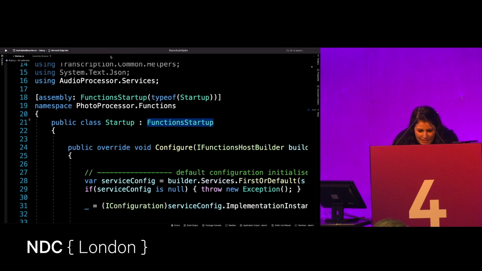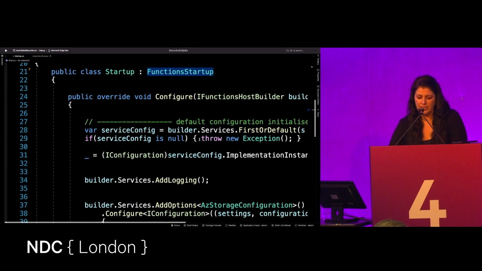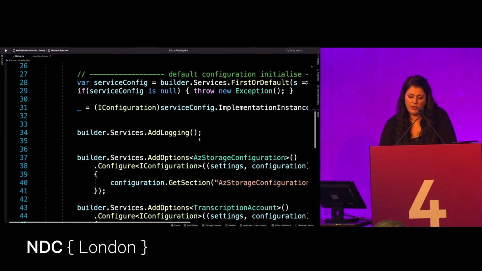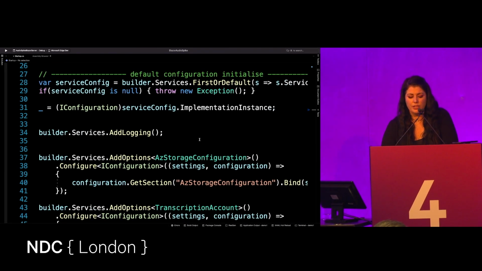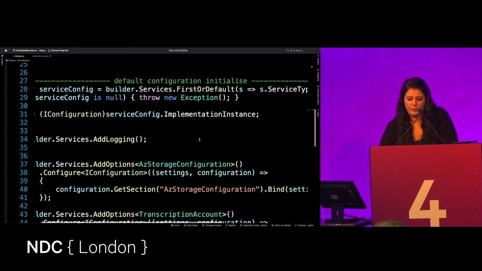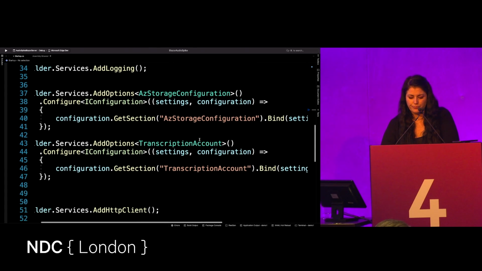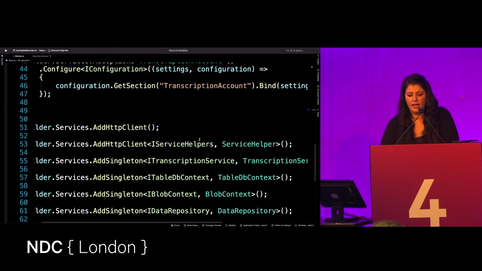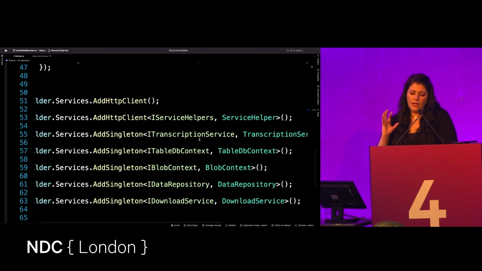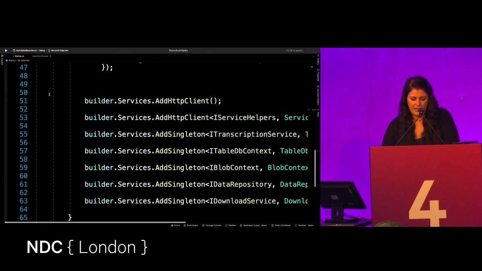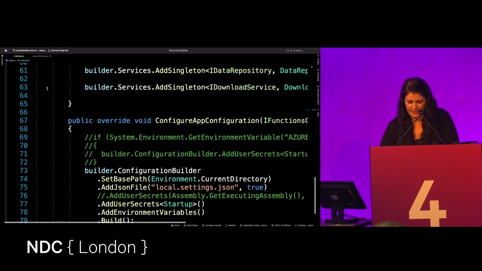Alrighty, so let me close that one. So we've added dependencies in here. I've got user secrets that I could use, so we're strongly binding those using the options pattern that come in. So we'll have strongly typed configuration to use within the application. I've got HTTP clients. I've got TableDB context. These can be singletons because they're APIs. They're not using Entity Framework and things like that. And then various things to help with all of the transcription and writing to things down here.